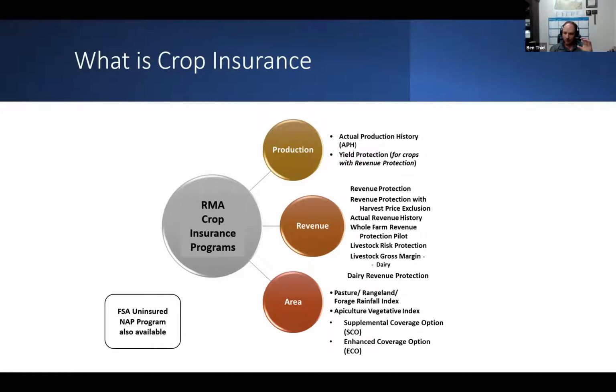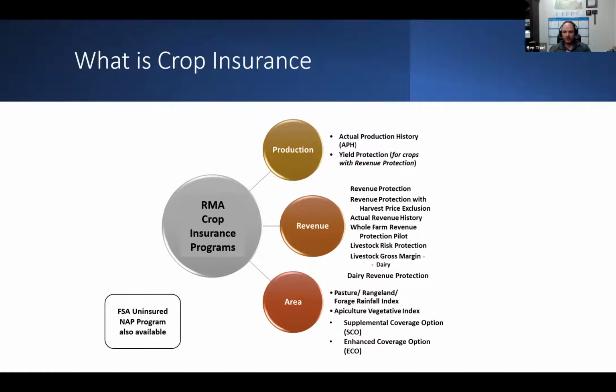So it's not like a wheat policy or a potato policy. You can take those in combination with Whole Farm, but Whole Farm forms an umbrella policy. It's covering everything you produce on your farm up to an $8.5 million insured revenue amount. This policy is based on tax returns as opposed to your APH and covers more things that impact revenue besides just yields, like the quality of the crop.